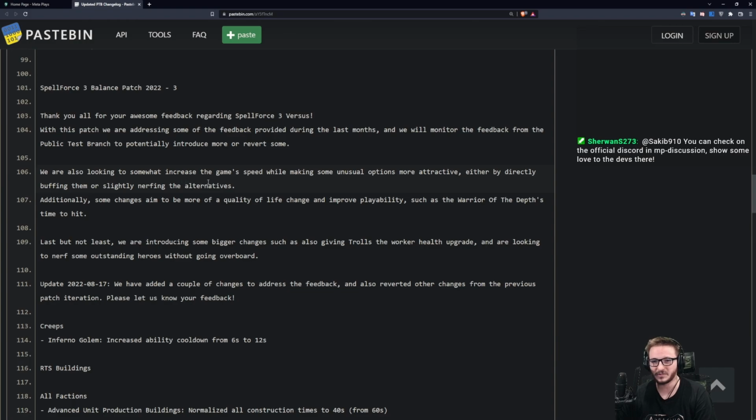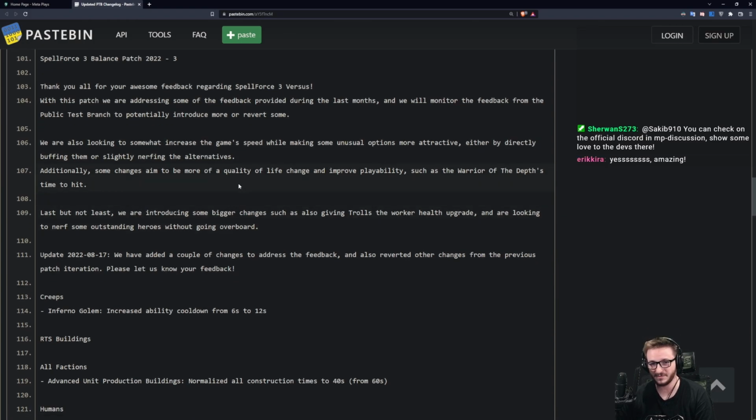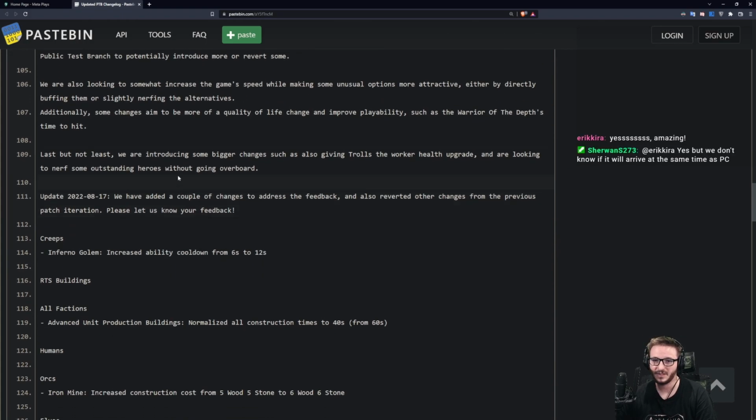We are also looking to somewhat increase the game speed while making some unusual options more attractive, either by directly buffing them or slightly nerfing the alternatives. Additionally, some changes aim to be more of a quality of life change and improve playability, such as the Warrior of the Depths time to hit. Last but not least, we are introducing some bigger changes, such as also giving trolls a worker health upgrade, and are looking to nerf some outstanding heroes without going overboard.